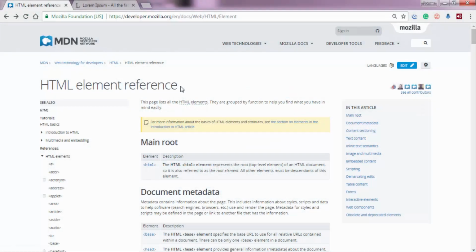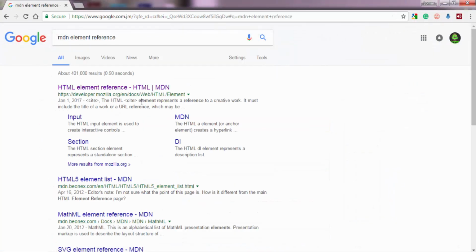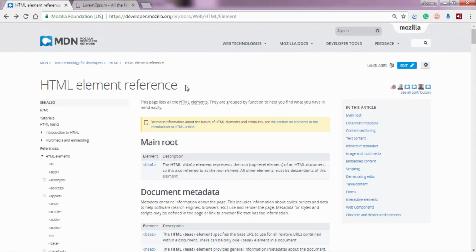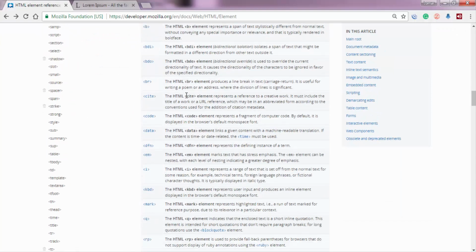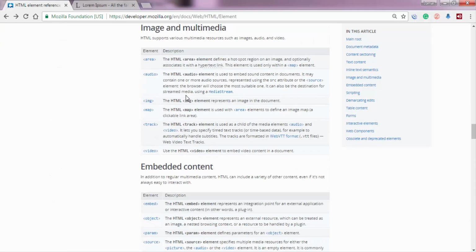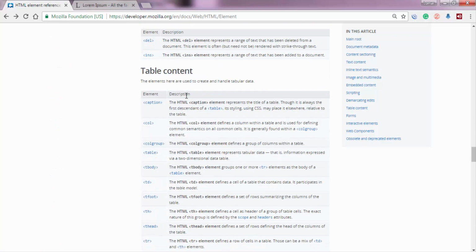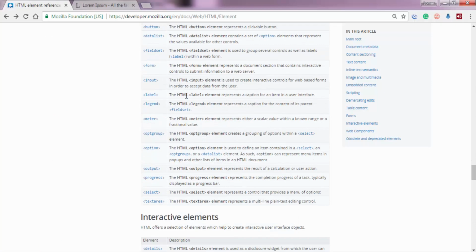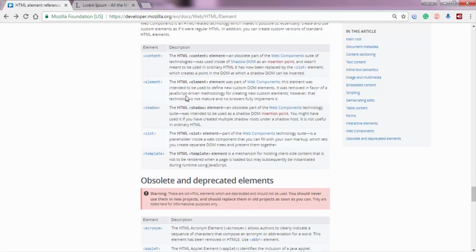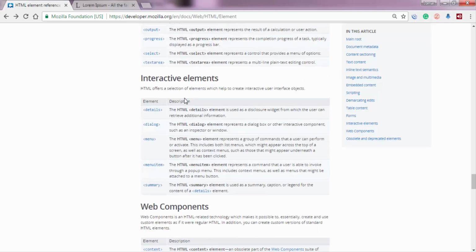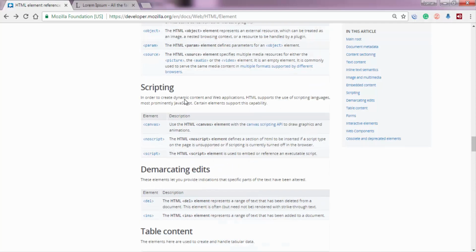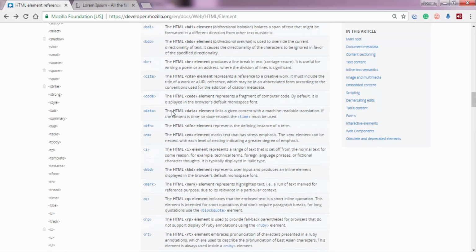So if you take a look at the MDN Element Reference, and the link is in the description down below, or you could just get there by Googling MDN Element Reference, you will see that this is basically a web page that lists all the elements in HTML. Now, some people are surprised at how many there are, while others are surprised at how few there are. They're around, and this is just a wild guess, I haven't really counted, around 100 or so. And this page has all of them, and you can read about every single one.